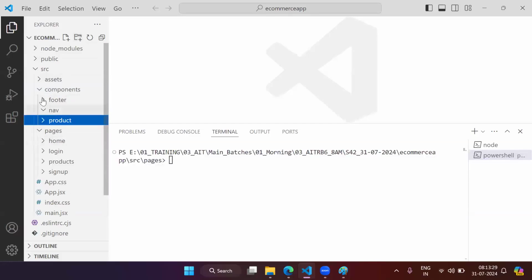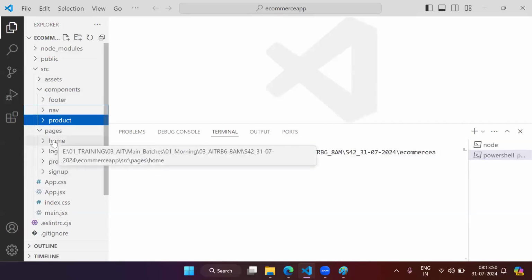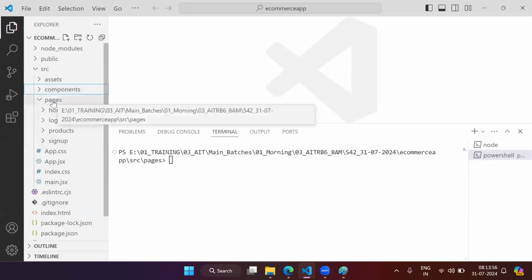So like this, right now I have created all the empty folders. As we progress in our application, we will create more folders. Right now I have just predicted some folders and created them. In pages, whatever folders or components we create are going to represent a specific page. Under components, whatever components we create will be part of all these pages.